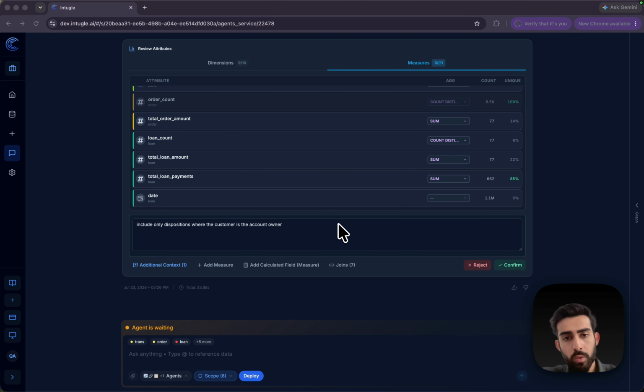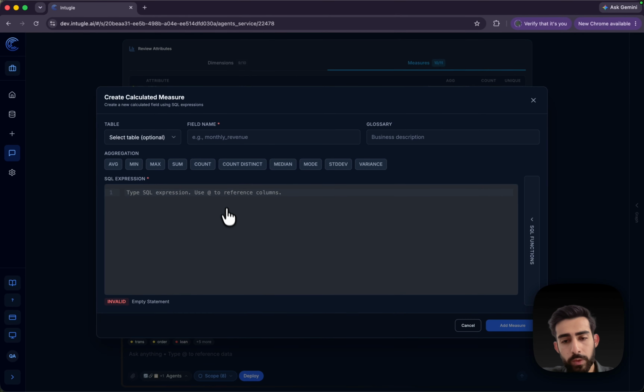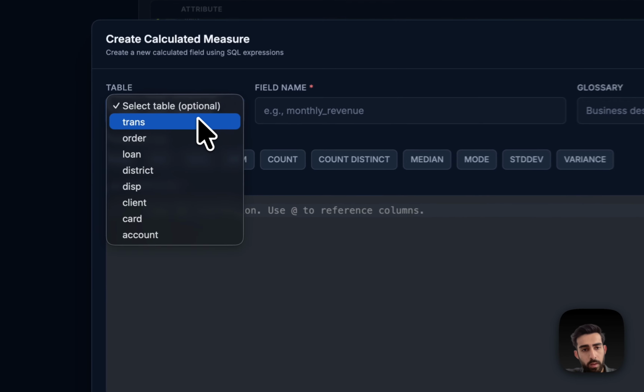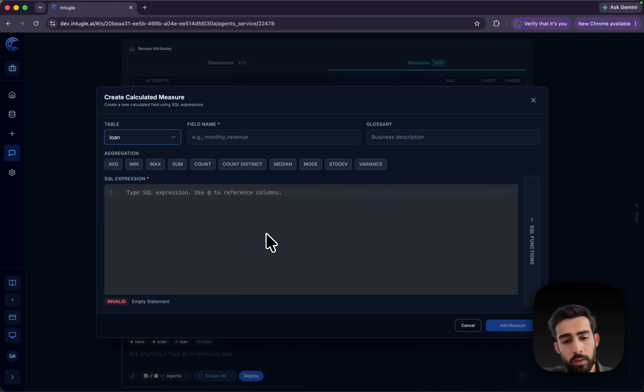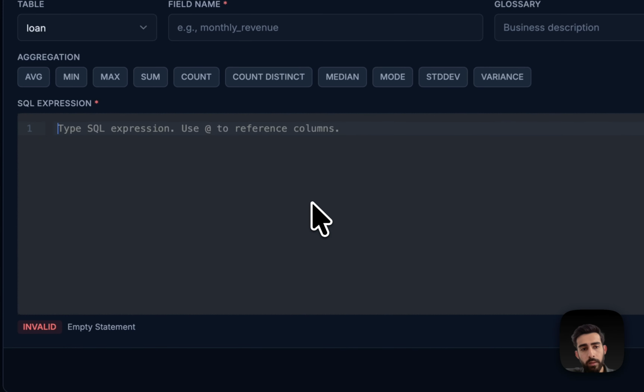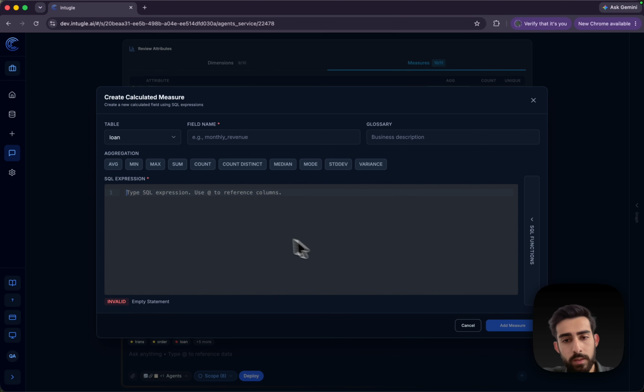So the user can also extend the proposed data product with custom business logic. What we'll do is simply click on add a calculated field, and we have a field called status in the loan deal table. Right now the status field is not very intuitive. It has tags like A, B, C, and D, and it would not be easy for a business user to consume. So I can simply go ahead and write a custom logic for it.